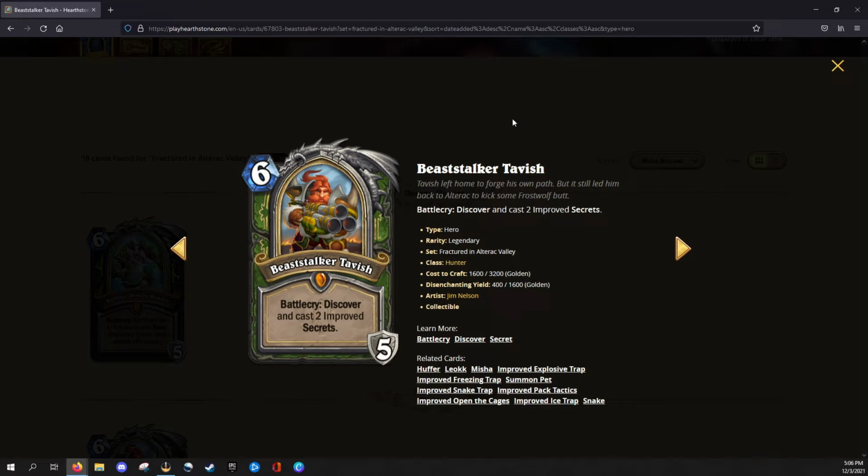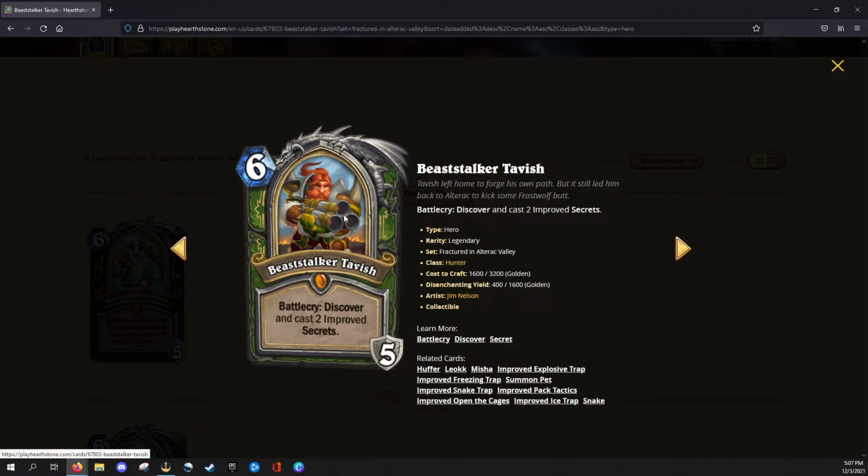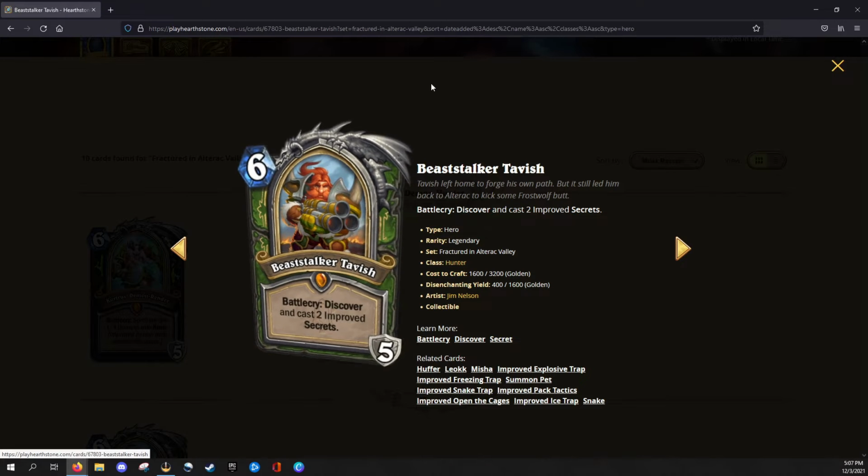Moving on to Hunter. I would put the Hunter hero in the "I hope this card is good, but I really don't think so" category. I will say I love the artwork. Tavish looks like he's taped together about 3 different guns. This man is serious business, man. Look at that. He's got 3 guns taped together and just a look of determination on his face.